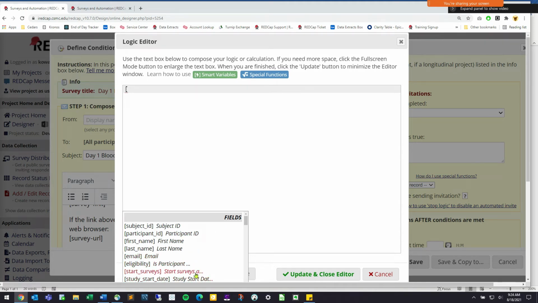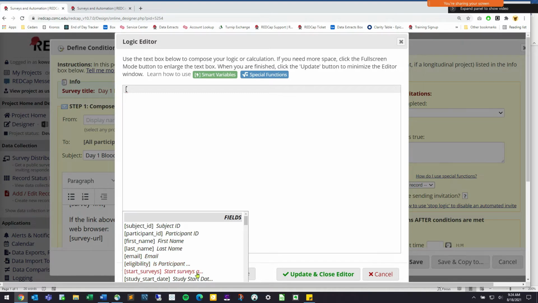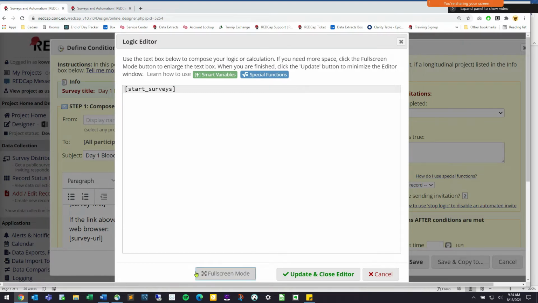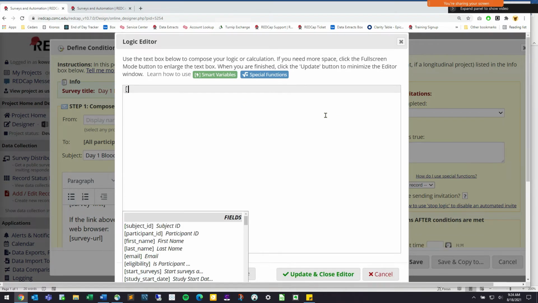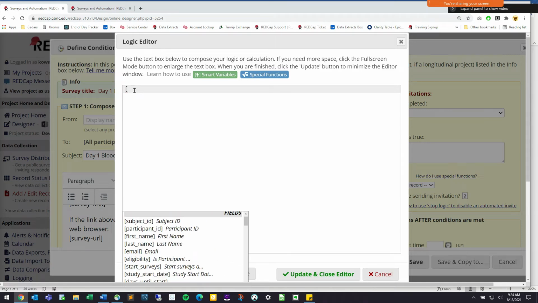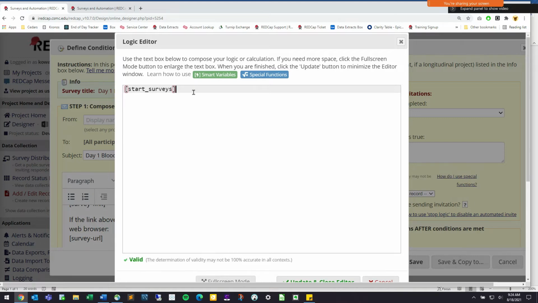So I'm interested when someone clicks that toggle question, and I think it was this one here called Start Surveys. And you'll see this list popped up here of all the fields in my form as soon as I opened up my first bracket. Then I can start typing if I want to type it in, and I can see everything that matches that. It's like, okay, start surveys at 9 a.m. the next day. This looks correct. That's the one that I want to see.